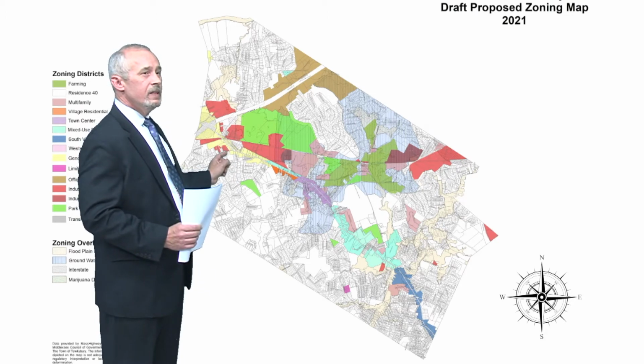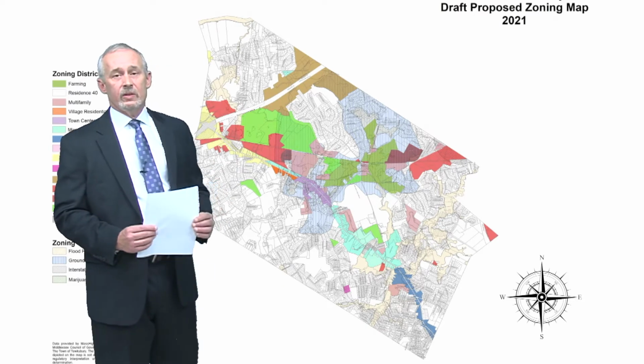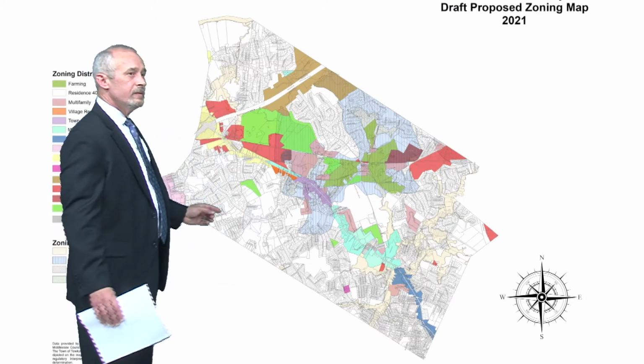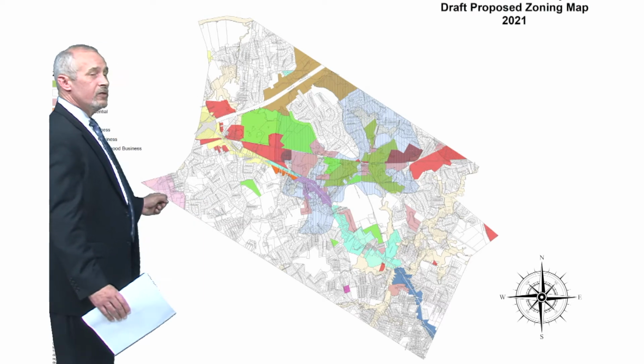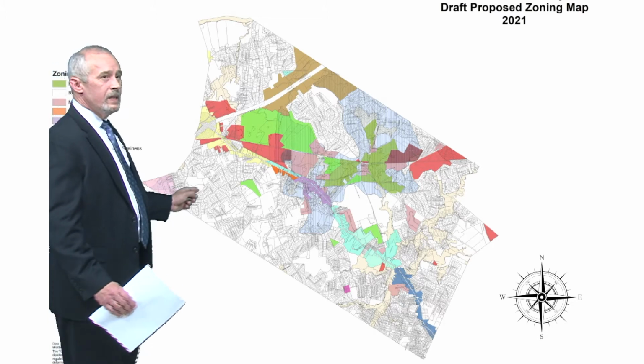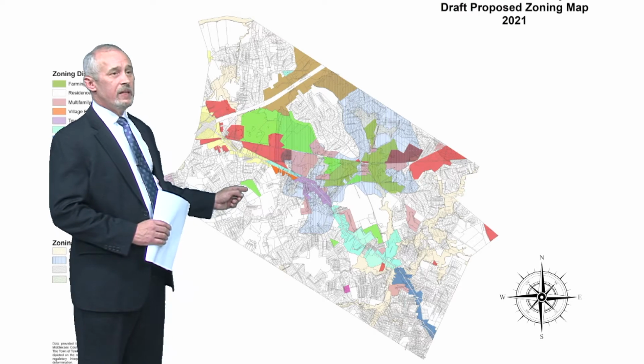And the area up along Astle Street, there are some industrial properties there. Those would remain industrial as an I-1 district. Way down over here, this is the Woburn Street area. That's the West Side Neighborhood Business District. There are no proposed changes to that. The green area here is Foster Park. That would remain park zoned.